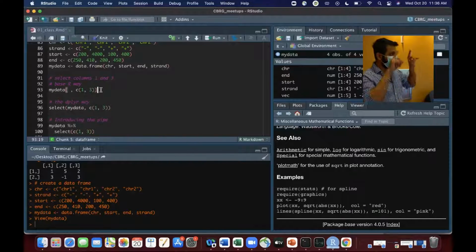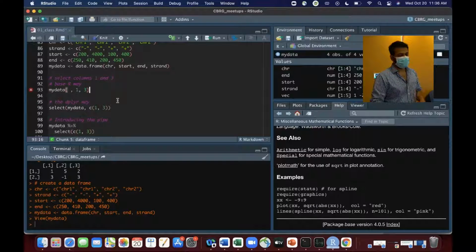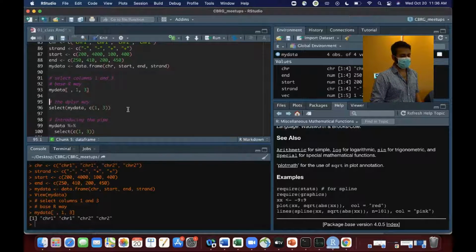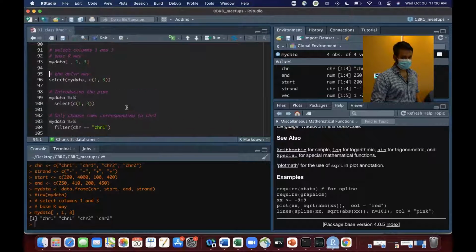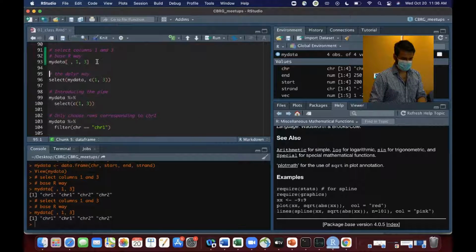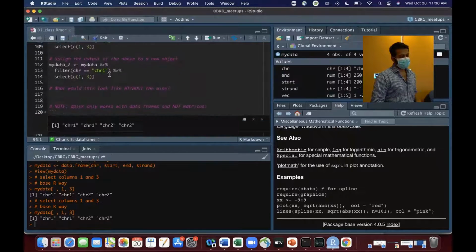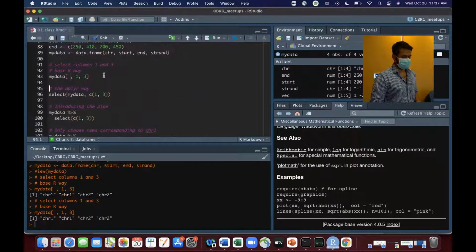Do my data, and again, open, close, square brackets, a space, meaning I want all the rows, comma. And if I want 1 and 3, for example, if I took away this C function and I just did 1 and 3, kind of naively like this, and I ran it, I would get an output that is not what I want.